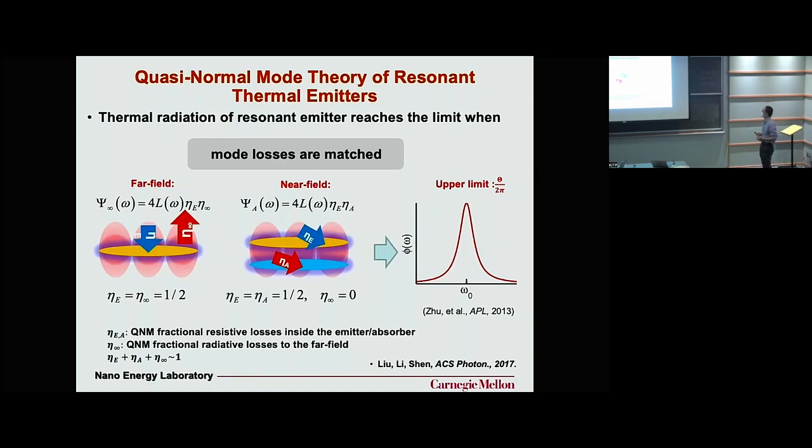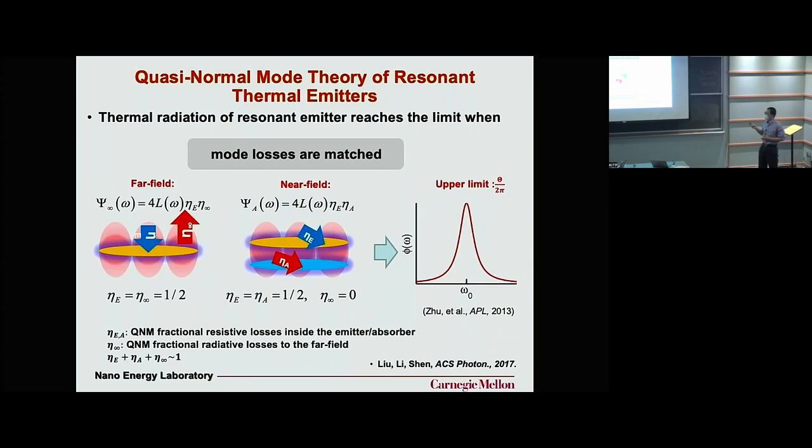So how large is this upper limit? As you can see from here, if we consider a single mode emitter, the peak height actually has a simple value: theta over 2 pi. This one, as I mentioned, is a single mode. But certainly, if you have a complex geometry or a symmetry, you can have a multi-mode or degenerate mode. We have another set of theory to deal with those problems, but here I just give you a simple example for the single mode nanoplasmonic emitter. I also want to mention, Professor Fan's group used a coupled mode theory and actually derived very similar limits to this one.